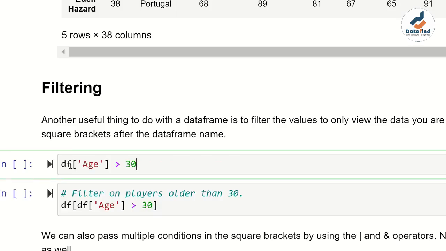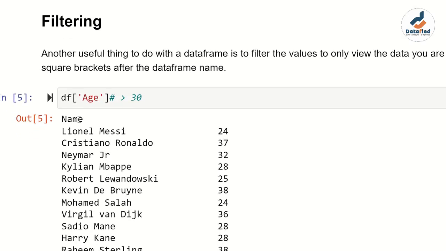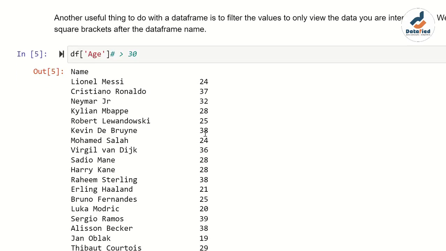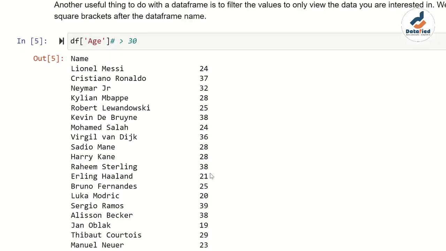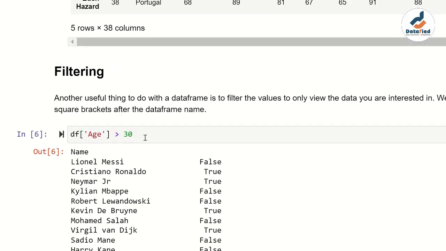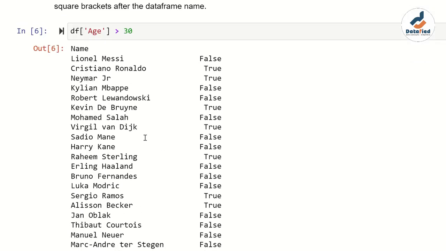So when you say df age, okay, I comment this line first. When I do df age, it means I'm just getting out the column, the age column gives me just these numbers. But when I say df age greater than 30, this gives me true or false boolean values.